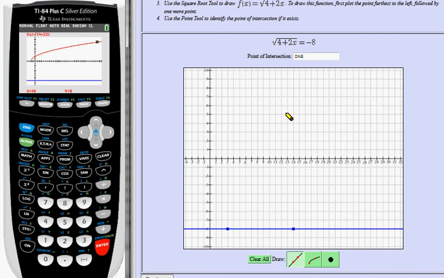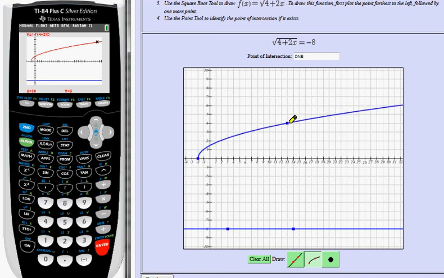So the idea is now I can click down here on the radical graph tool. What does he call this? He calls this the square root tool. So calling this the square root tool, you'd click on that, and then first plotting a point to the left, that was -2, 0. Point at it, click and hold down the mouse key. And then the second point that I chose, I think it's probably best to go way to the right, and you might get a little more accuracy, is 30, 8.